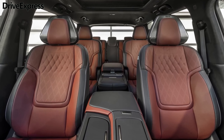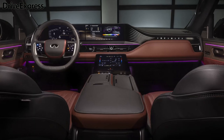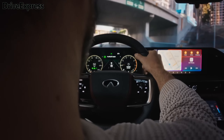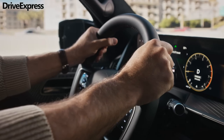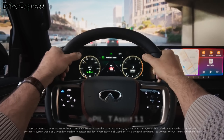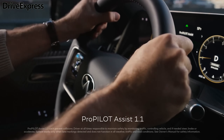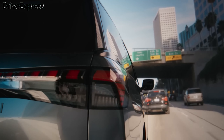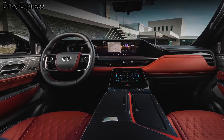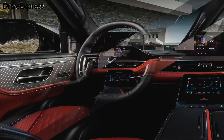The screen features haptic feedback, but buyers tend to prefer actual buttons and knobs for commonly used functions. Below this screen sits push-button controls for the transmission, and the driver has additional controls on the multifunction steering wheel. A head-up display is available, and buyers can also add camera monitors for both the exterior and interior. Infiniti has improved exterior visibility with a surround-view camera system boasting multiple angles, transparent hood technology, and a front-view function that provides a 170-degree view to the front and sides of the vehicle, making tight parking maneuvers and tricky off-road trails easier.